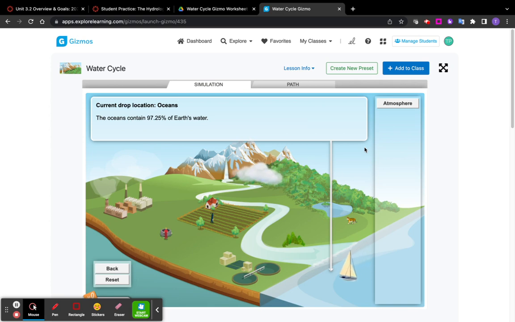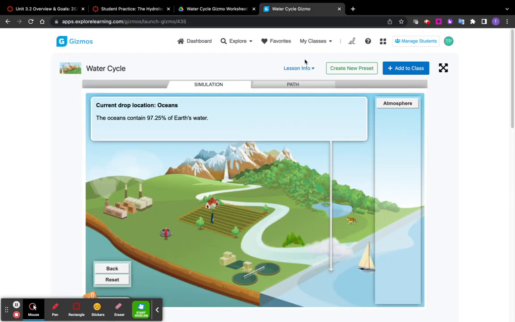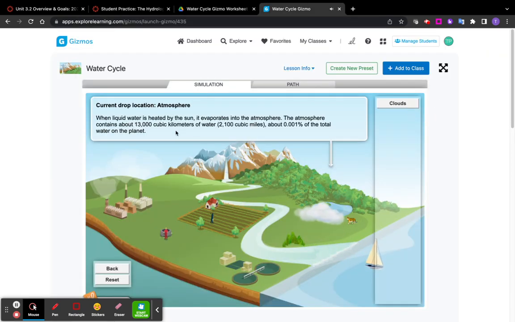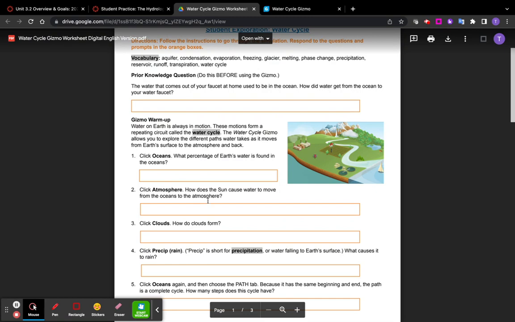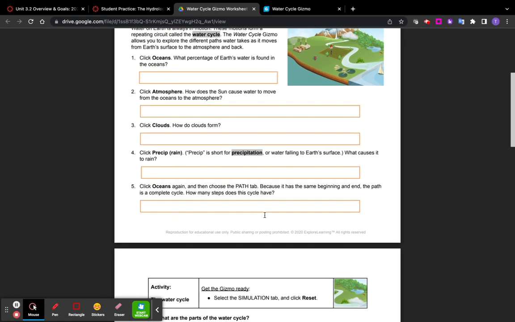Obviously, it's not going to go to an animal, because animals don't really drink salt water. You may not have known this, but even dolphins, they need to drink a lot of water, but they don't drink salt water. Think about that. So from the ocean, you can go to the atmosphere, which just so happens to be what it wants you to click. So then you click that, you get some more information. From the atmosphere, the water, which is vapor at this point, can become a cloud as it condenses. So click on those and answer these questions. Just read very carefully, okay?